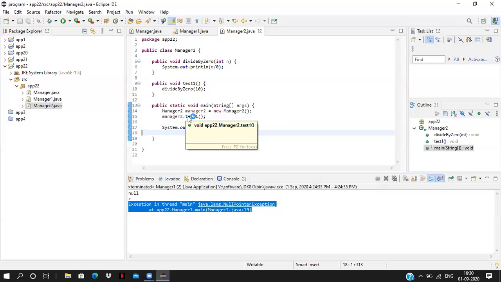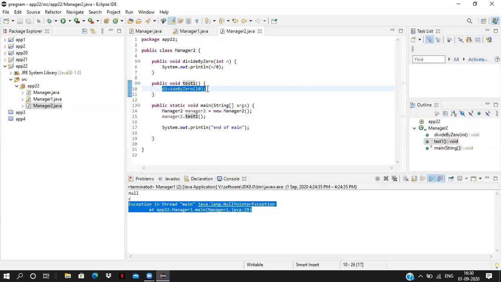Now, the cursor will go to the test1 method. Inside the test1 method, there is a calling statement to divide by 0 of 10. Now, the cursor will go to the divide by 0 method by passing the argument as 10, as n equal to 10. Then it will execute the divide by 0 method first. Once the divide by 0 method is completed, then it will come to the test1 method. If anything is pending in the test1 method after this calling statement, it will execute that.